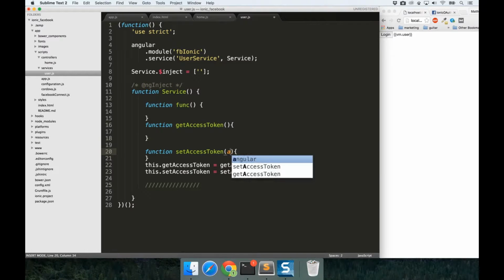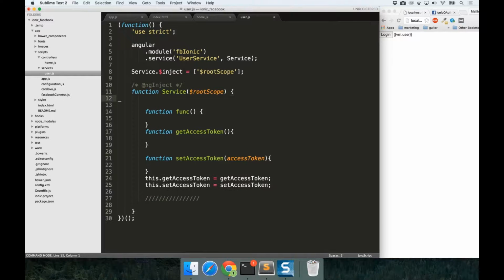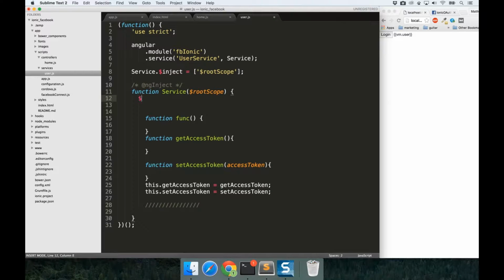So we're gonna pass the access token that we get from Facebook, and for now we're gonna use the root scope to stock the user. So we're gonna need root scope, here we go, $rootScope.user equals nothing.